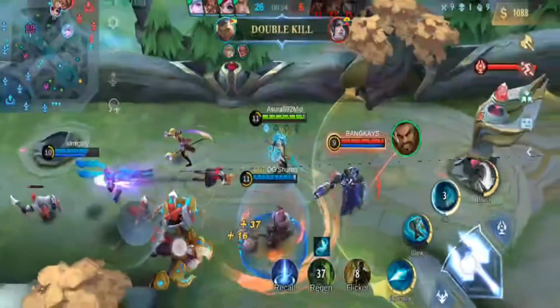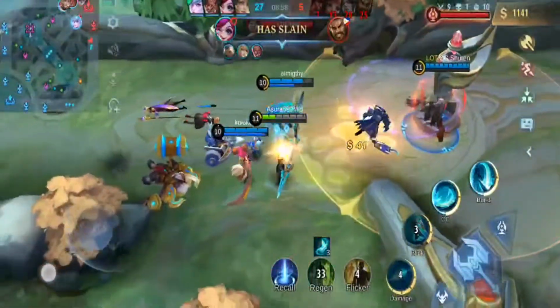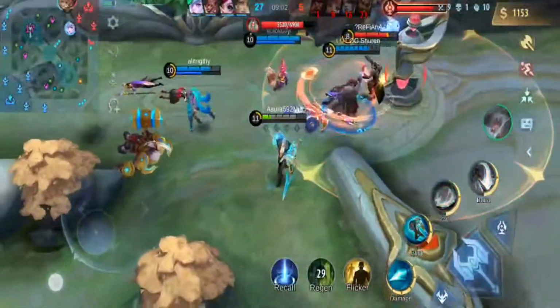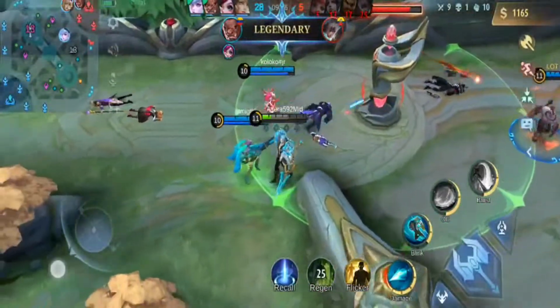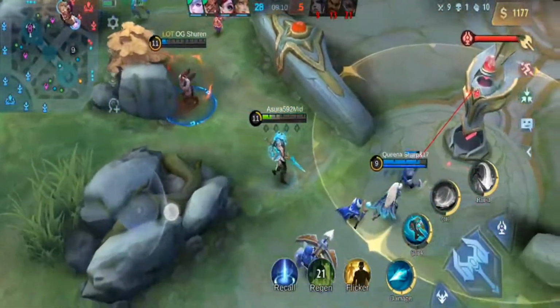That's a double kill. This might be a triple kill. Come on. Come on. Balmond. No, it was Nana. Nana stole the kill this time. Oh my god. He's gonna die here. Balmond is just spinning to glory. This game is gonna be an easy one. A super, super easy one.